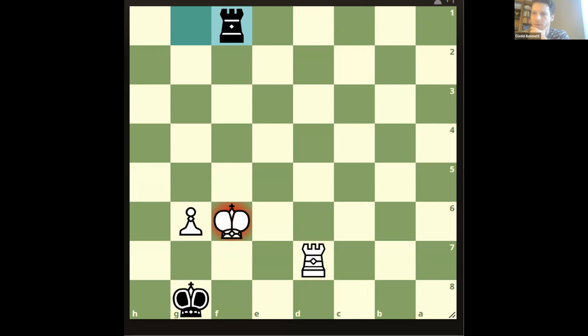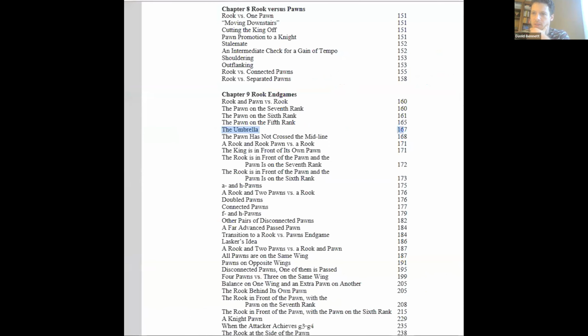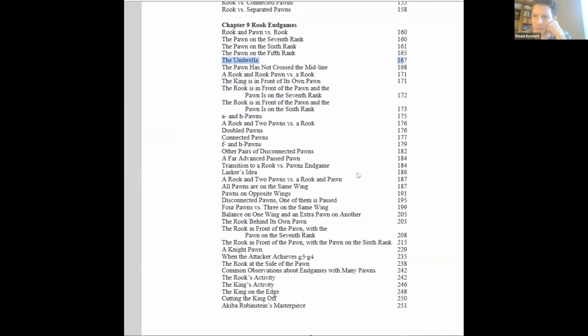Which other concepts? Let's go back to this table of contents. Oh, where did it go? Was it here? I think this was an older version, but I can still pull up the equivalent in the book that I have. So we have the umbrella. Anything else under rook and pawn endgames? Matt, you mentioned this one. You were interested in this topic.